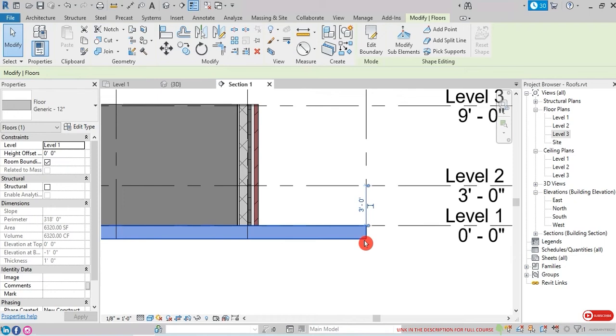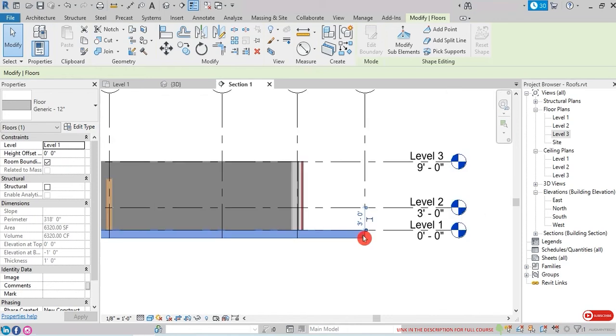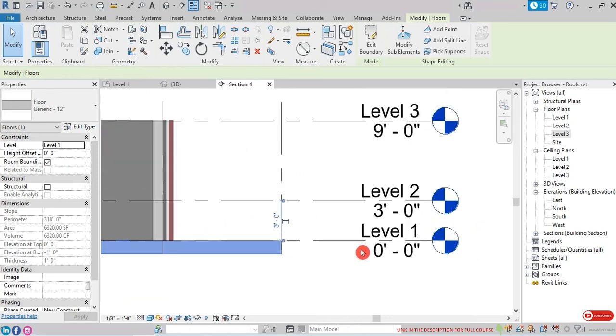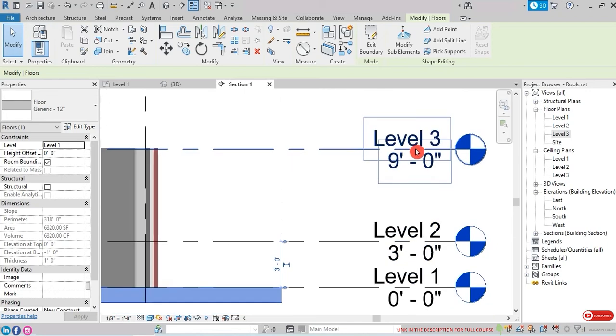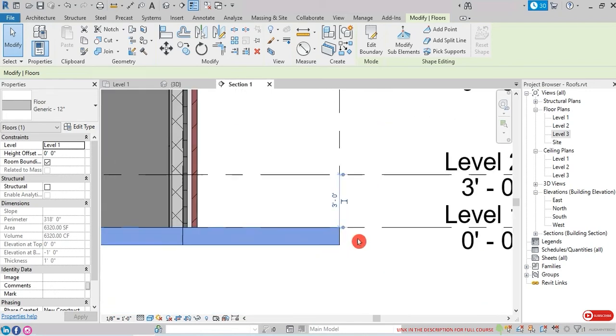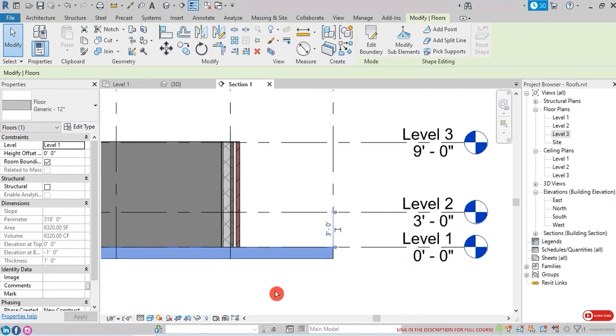And then when to go for the ceiling and when to go for the roof, when we have the last floor, that is the last level of our building. Here I have three levels: level 1, level 2 and level 3. I know that for level 1 I will have to only use the floor here. We don't have ceiling or roof here for level 1 because it is the most bottom level of our building. Here we are not allowed to use any roof or any ceiling. Here we only have to use the floor.